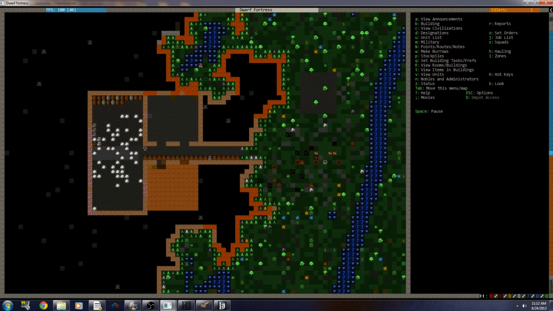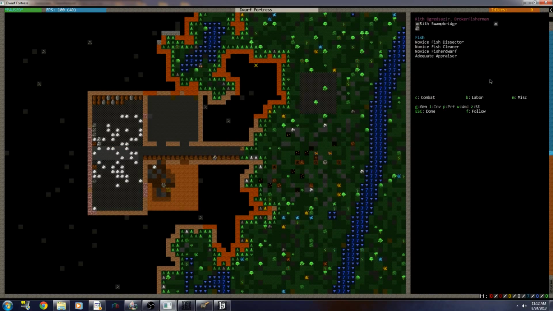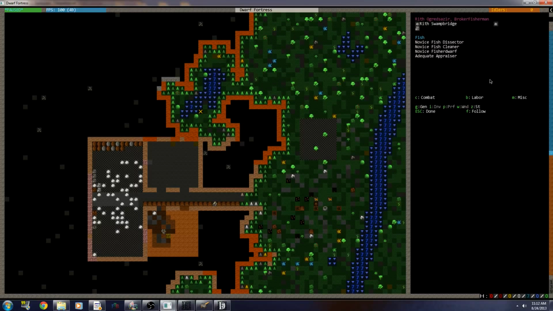That would be horrible. What is this dude doing? Oh, our broker is fishing. Our broker fisherman is fishing. You can see him, he's right here. He's fishing. He's a broker fisherman. And if you hit V, which allows you to look at the units themselves, you see his current job is fish. He's a novice dissector, cleaner, fisher dwarf, and appraiser. So that's pretty good.